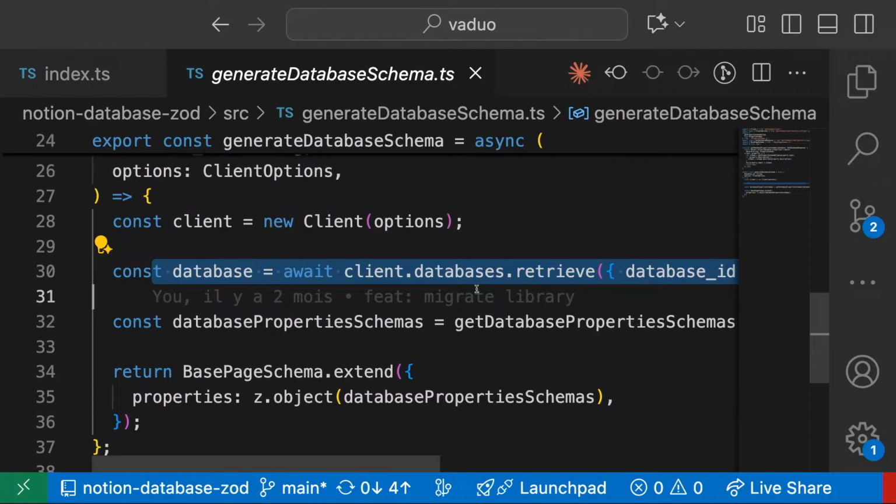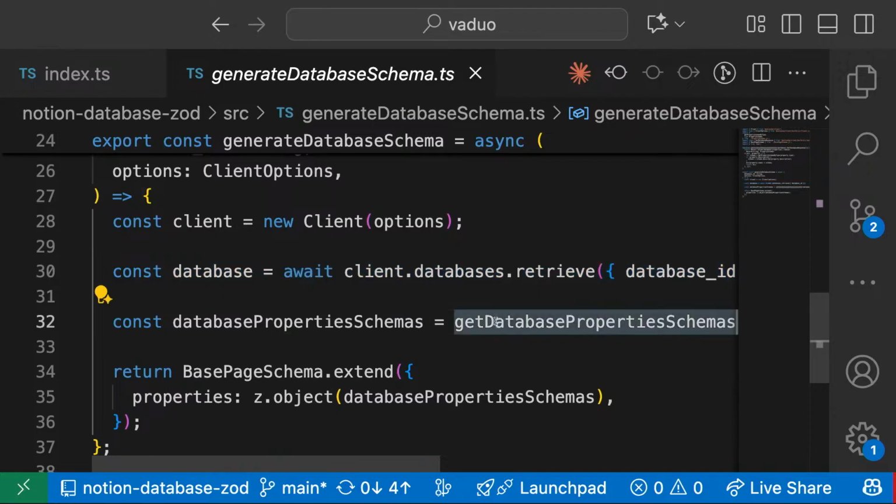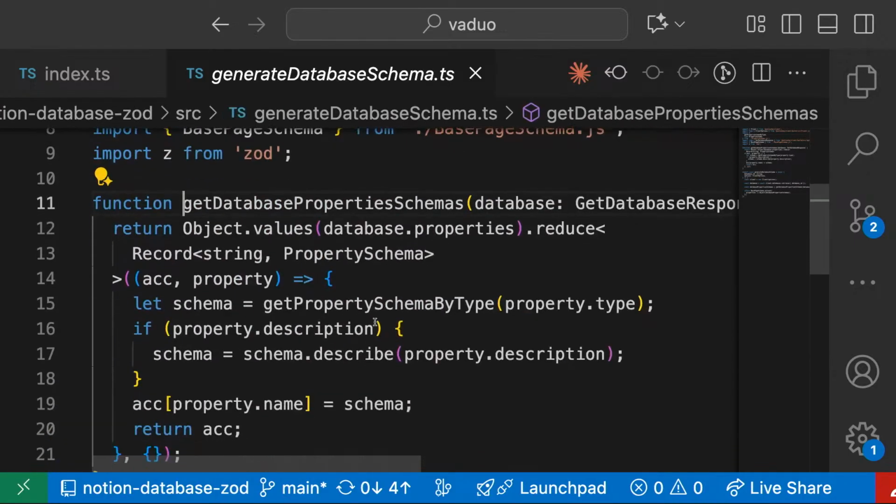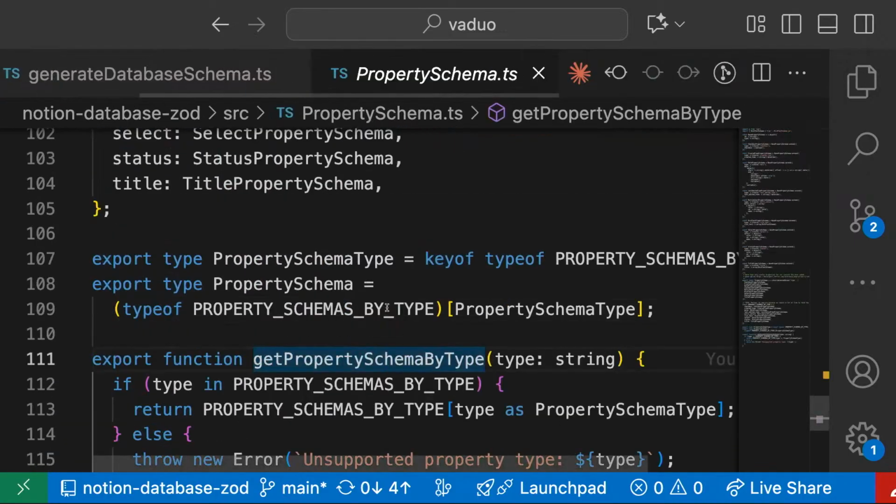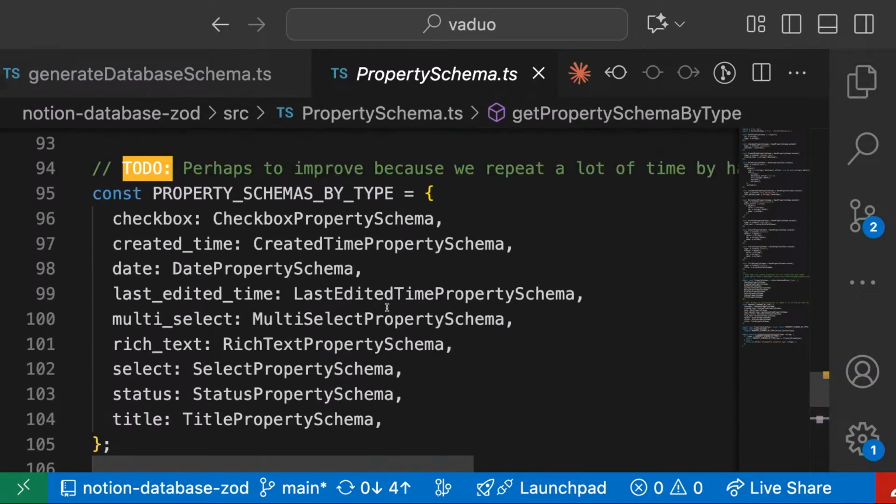The ID of the database is in the URL of Notion. Based on the data we fetch, we generate a ZOD schema. ZOD is the library we use in Astro to generate this schema. As you can see, it's quite easy. It's just mapping between the Notion abstract syntax tree and the ZOD schema I want to enable.